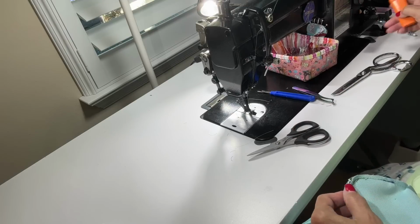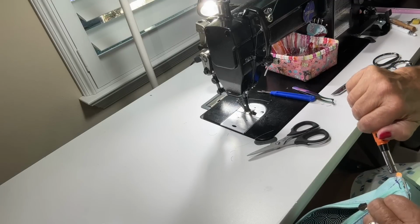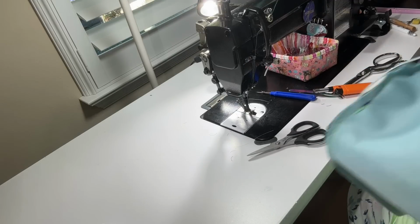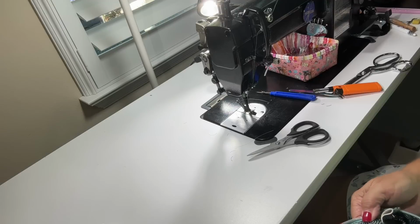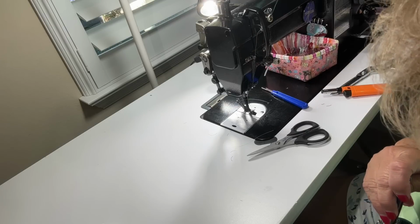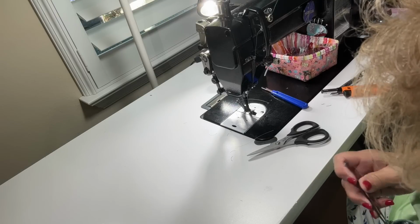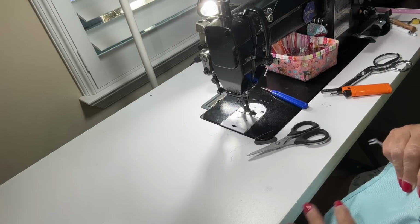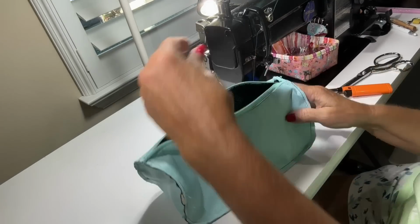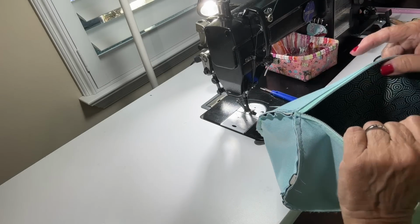Let me just clean up all those little threads. Yeah, this little thread here, I don't know what that is. That'll be fine once I get it pulled. Okay. All right. So that's what you have right now. This is a pretty good sized bag, really. All right, let's bind it.